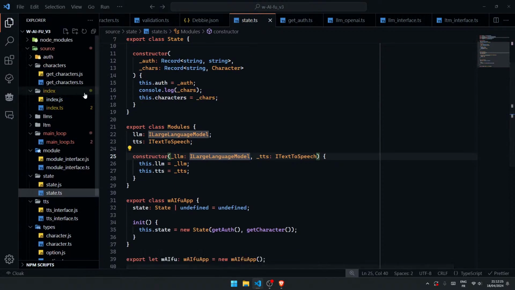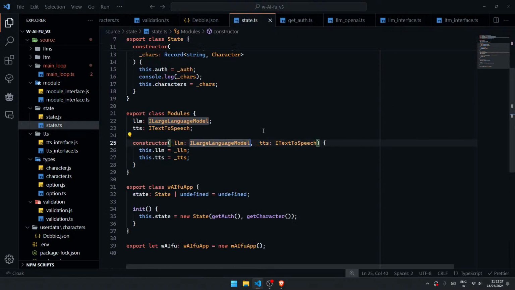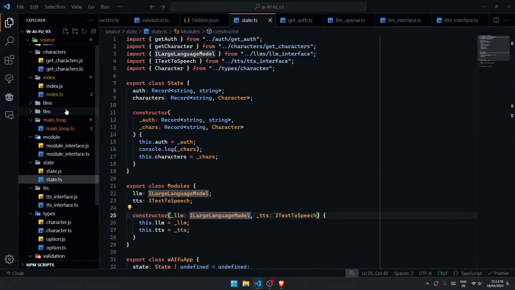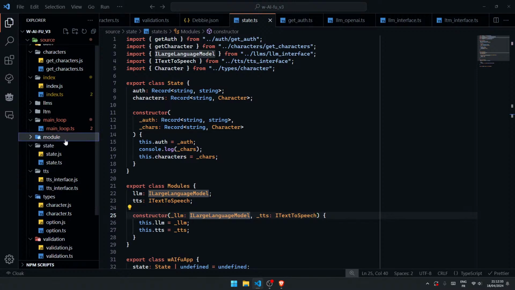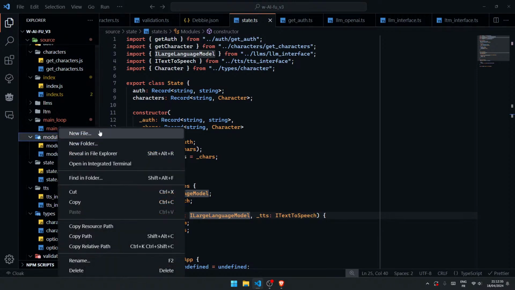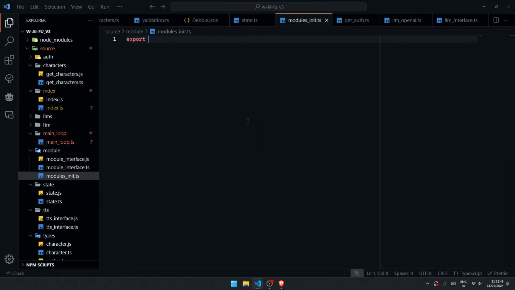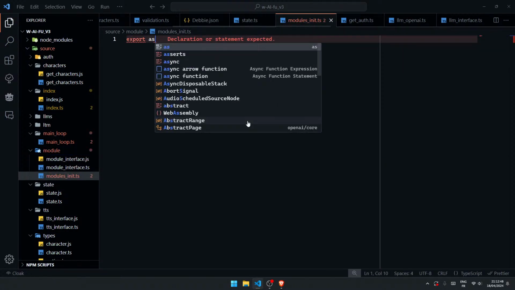Alright. Now we're just gonna have a function to initialize the modules. So it's going to be modules init. I think it fits. It's going to be export async function.